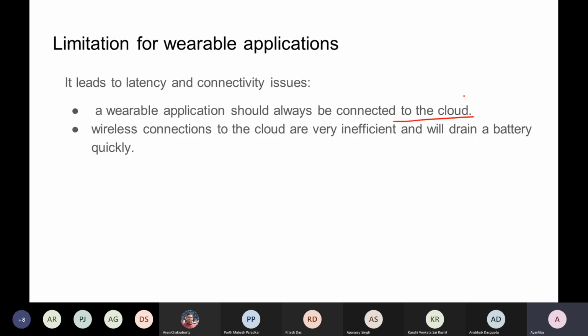And to support that, it may happen that, because these are small battery driven devices, it may drain the battery of your device too quickly. Before doing the actual prediction, maybe you have just collected data through the sensors, and just during the phase of transmission, your battery is getting drained. So you have no scope to actually get the prediction result back. So this is not a very meaningful solution when we are talking about wearable applications that always connect to the cloud. This may not happen.